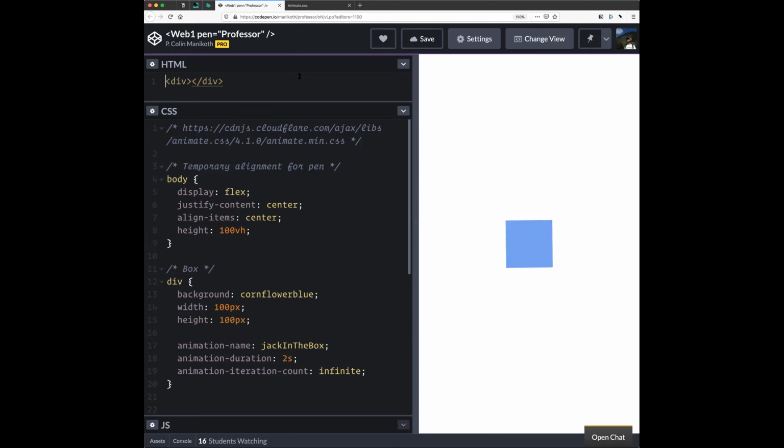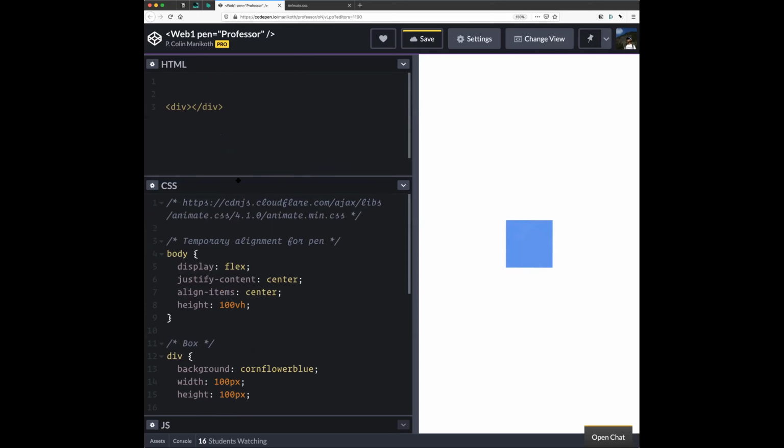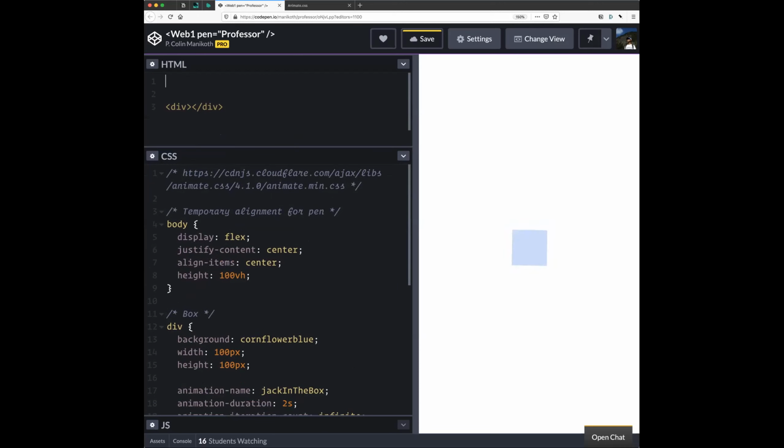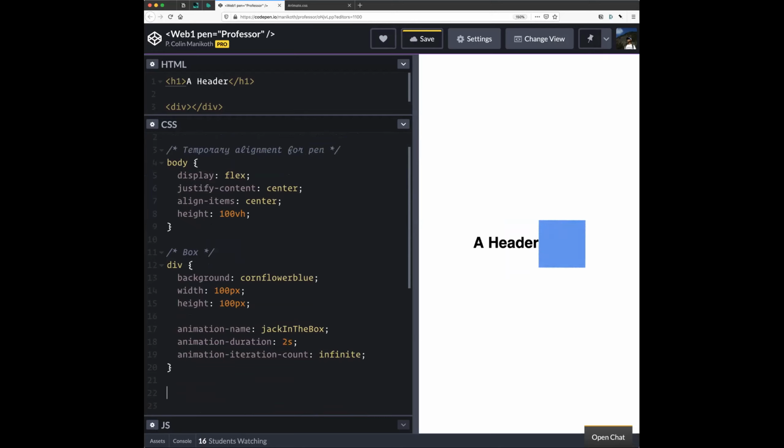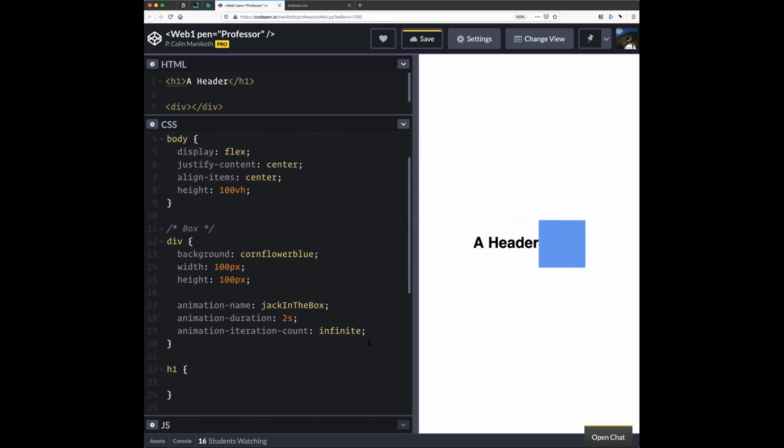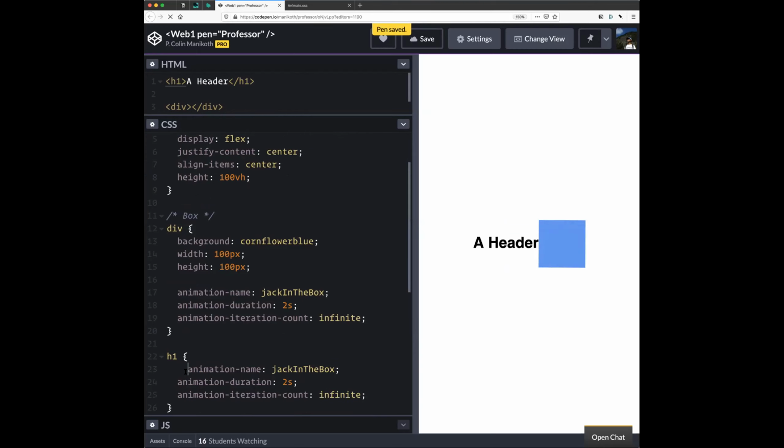The other nice thing about an animation is what we can't do with transitions. Okay, what we can't do with transitions is this. Let's go ahead and I'm going to simply make an H1 here, and this is going to be a header. What is nice about this is there's that H1, it just says a header, is we can reuse this animation. So we can come in here and just copy out all that. We'll use the short form in just a second here. And now a header is also being animated.